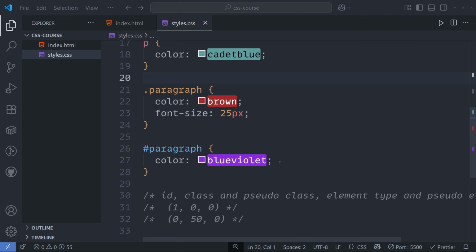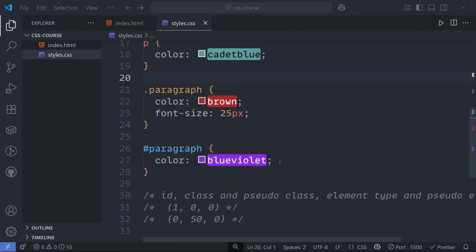Okay, so in this video, we will learn about the cascade effect of CSS. Basically, CSS stands for cascading style sheets, right? So the cascade effect of CSS, and then we will learn about something called the important flag in CSS. Okay, so let's get started.